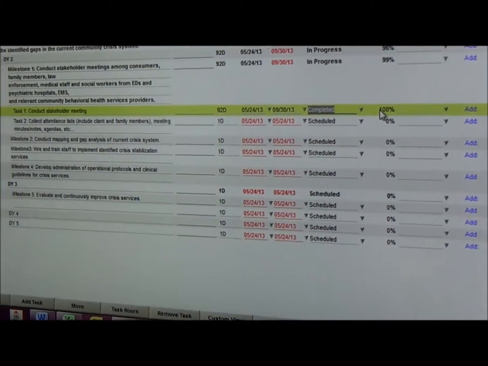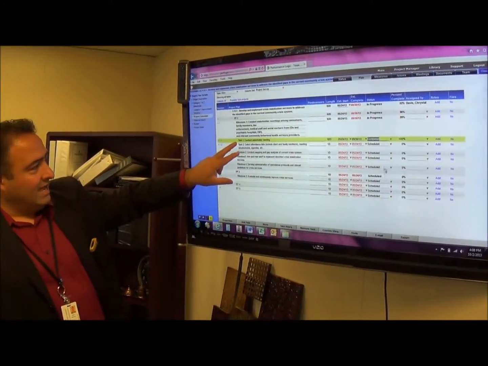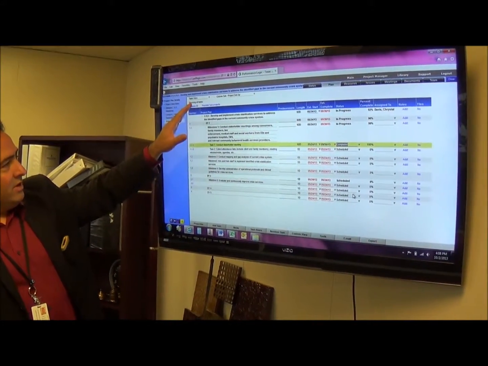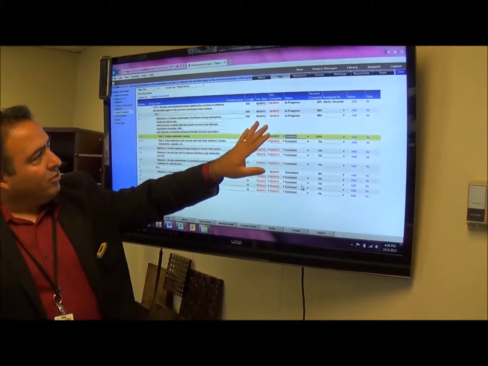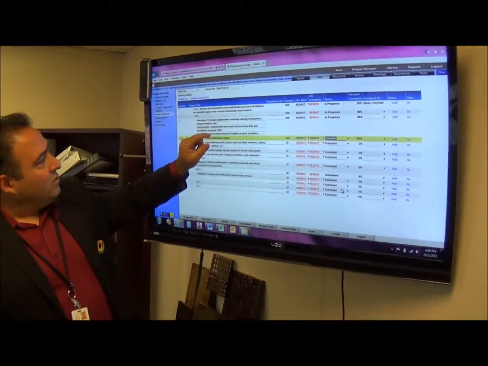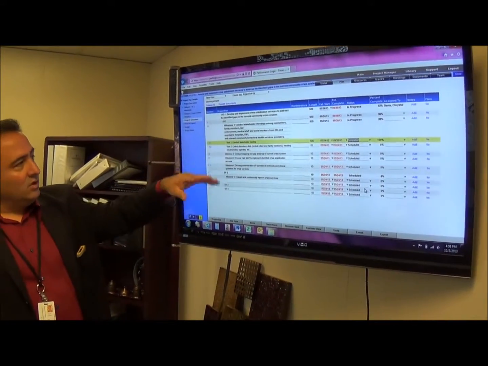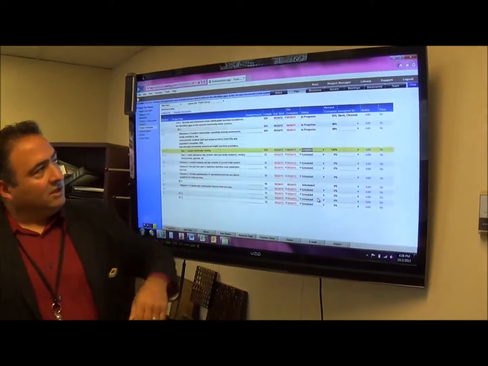The idea is that when you look at all the individual milestones and their respective tasks, which in turn respond to the metric, as these percentages vary, it gives an overall progress on how we're doing with each specific metric and then the overall project. That gets populated in the measures section.